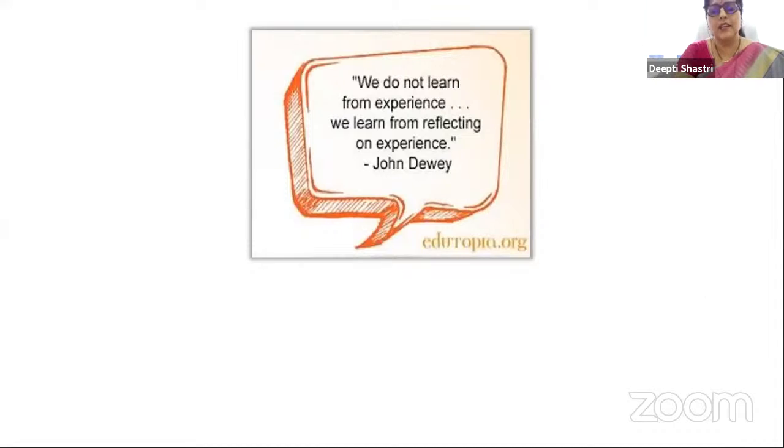I would like to conclude by quoting John Dewey, who once said, "We do not learn from experience. We learn from reflecting on experience." I've always felt reverent towards the dissection hall. My oft-repeated lines to the students are, "This place is sacrosanct, a temple. Tread here with devotion. And come fall in love."